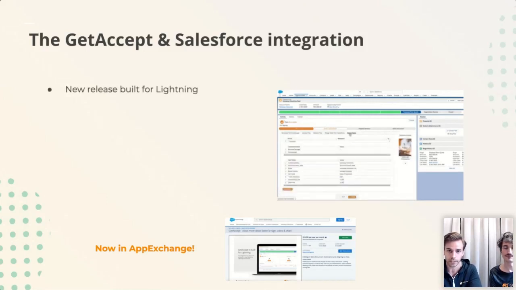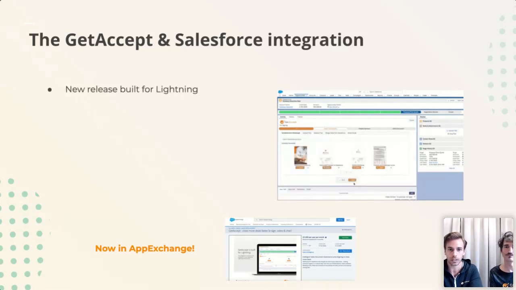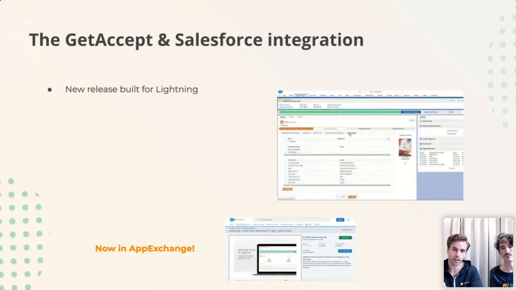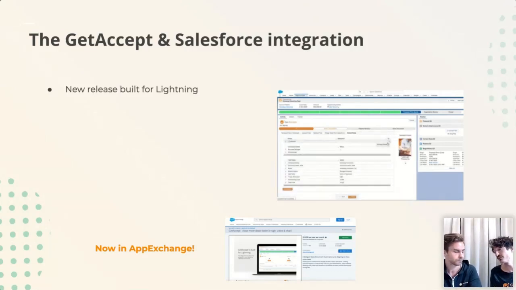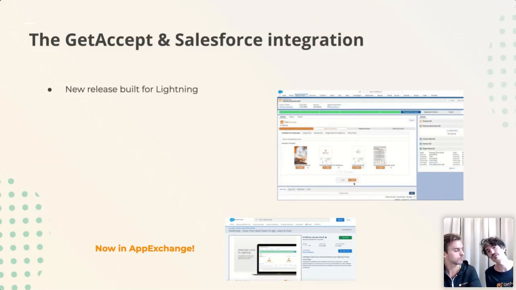The new release is built for Lightning, so you can basically use it in Lightning. And if you're using Classic today, I'm pretty sure that you're moving towards Lightning in the long run as well. But it's built for Lightning. It's also good to note there that it's actually possible to install in Classic.